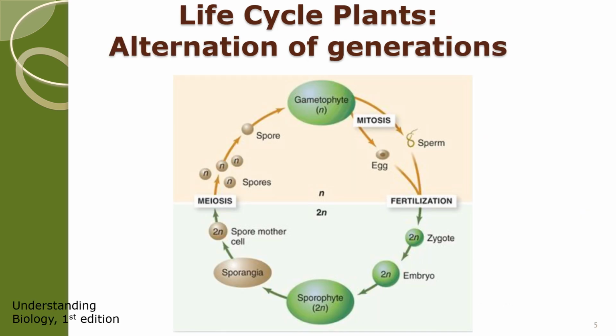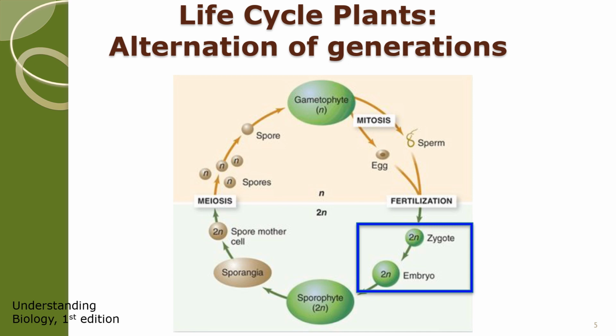The life cycle of plants shows a phenomenon called alternation of generations. We're going to look at two main structures that are formed and how they alternate during the plant's life cycle. The first one is the gametophyte. This is a haploid part of the plant, and the gametophyte is the one that is able to give rise to the gametes. We have the male gametes, which are the sperm, and the female gametes, which are the egg. These gametes undergo fertilization or fusion to give rise to a diploid zygote.